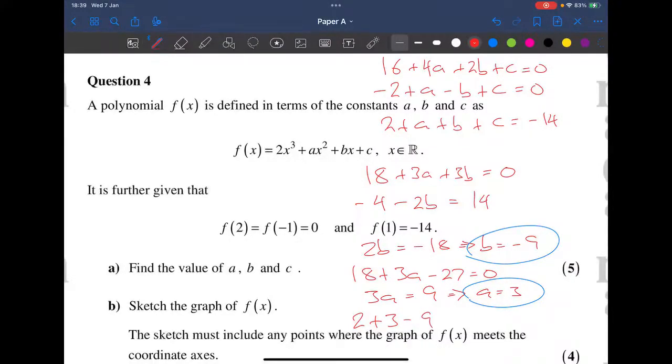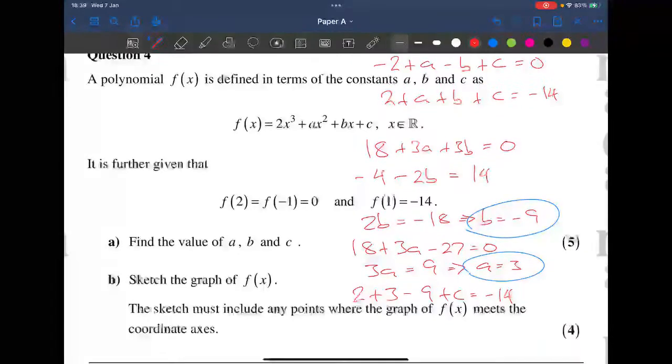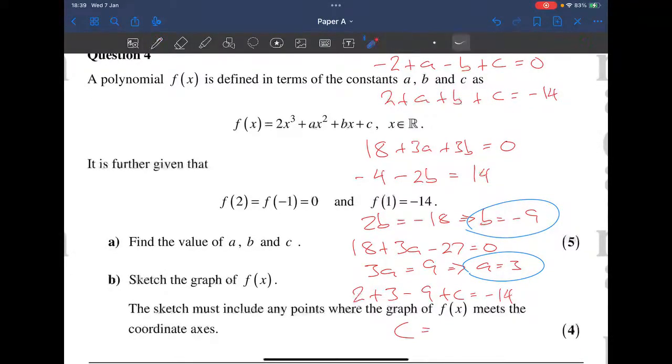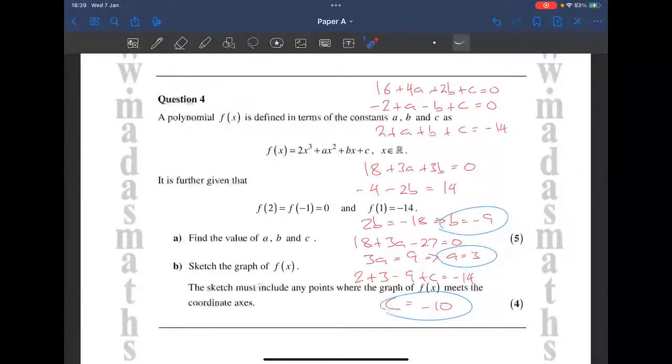So take away 9, plus C is equal to minus 14. Rearranging that for C, this is 5 take away 9, which is minus 4. Adding that over, it's going to give us 4 take away 14, or minus 10 altogether. So there are our values for A, B, and C. All quite nice, simple numbers, which is a good sign everything's going well.